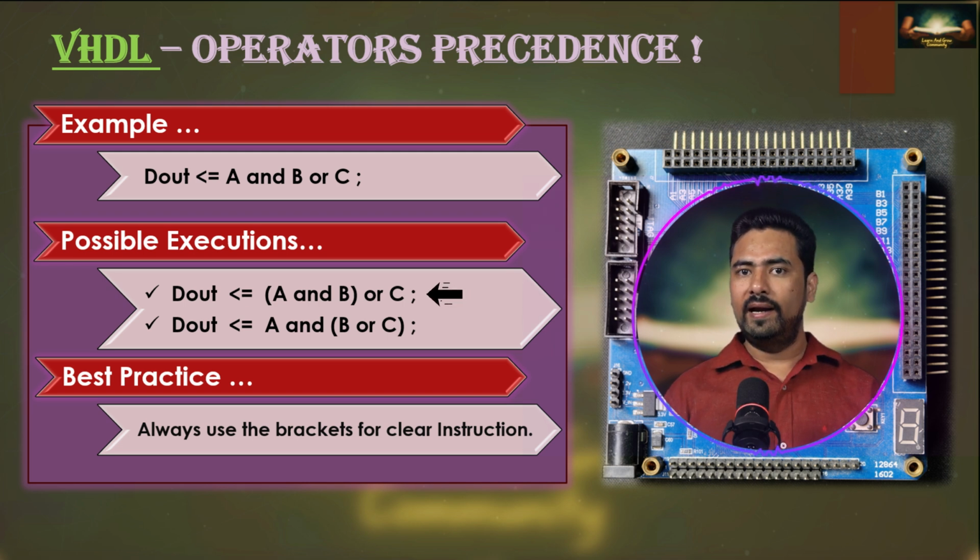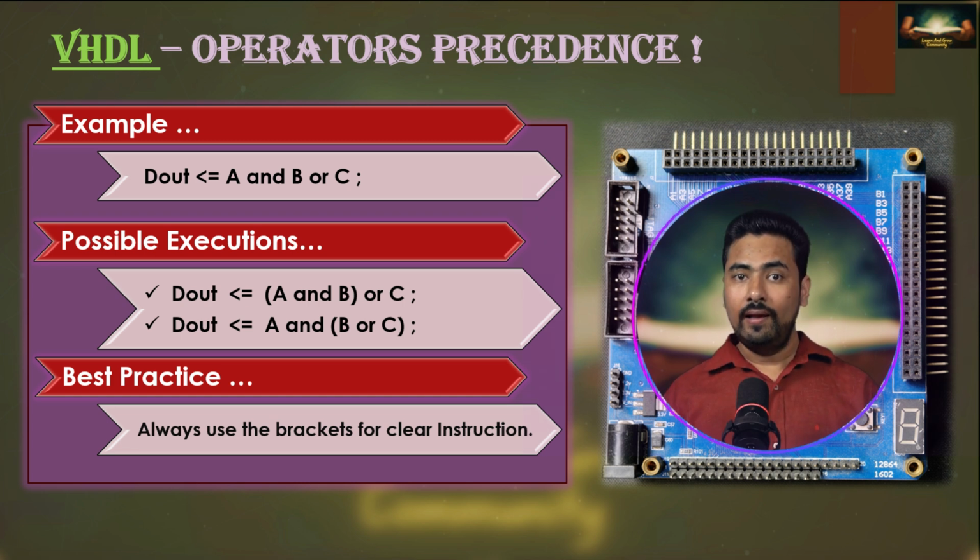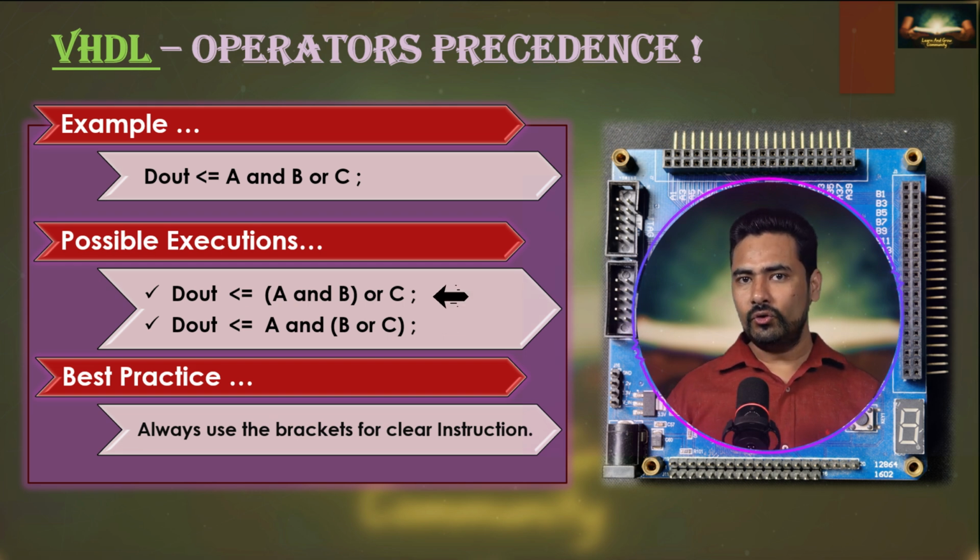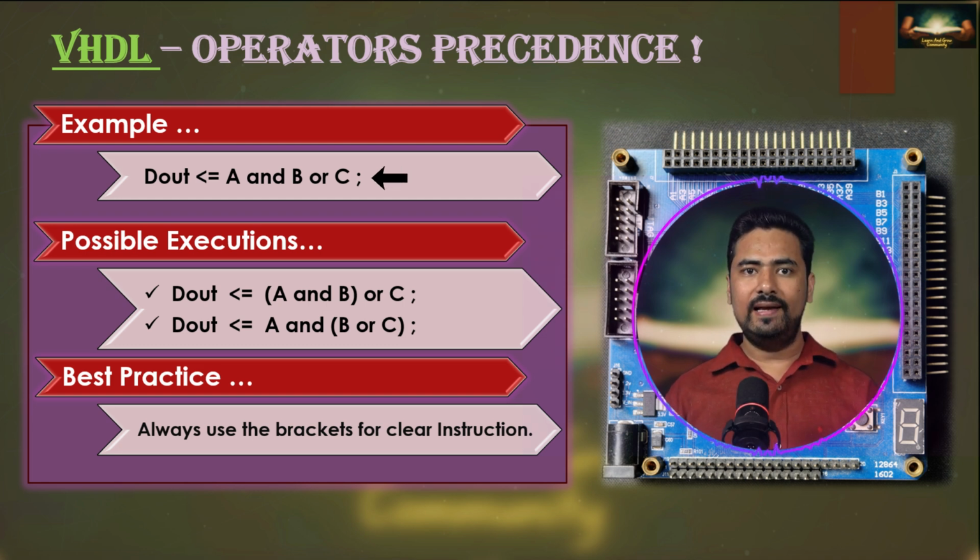If you need A and B first and then OR C, then use the brackets around signal A and B, like in this example. And if you need the OR operation first between signal B and C, then use the brackets around signal B or C. Simple. So the conclusion is that you should try to use brackets as much as possible when you are dealing with two or more different operators, to avoid any such confusion and errors. Well, this is a very simple problem because VHDL has the same precedence in this example. So the compiler gave you the error and you corrected it, right?